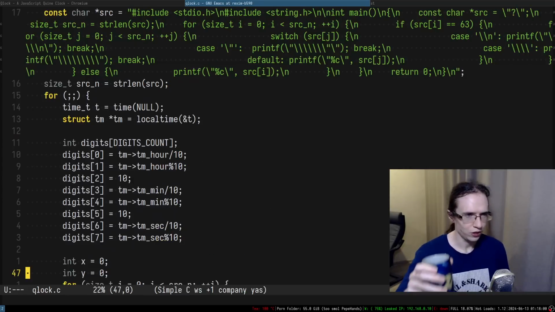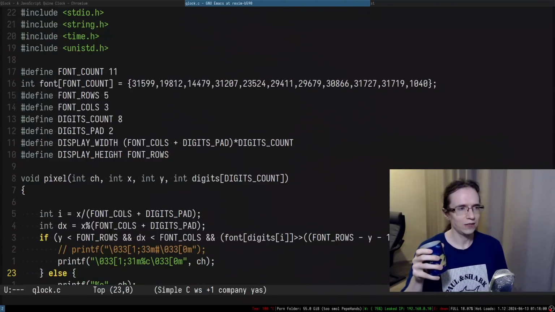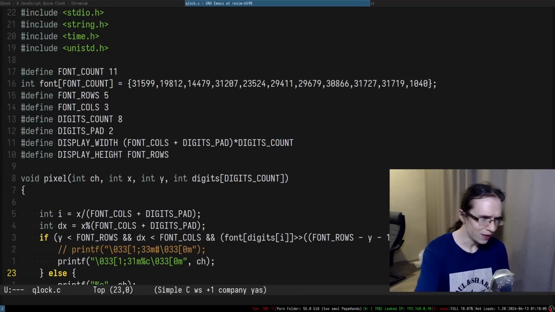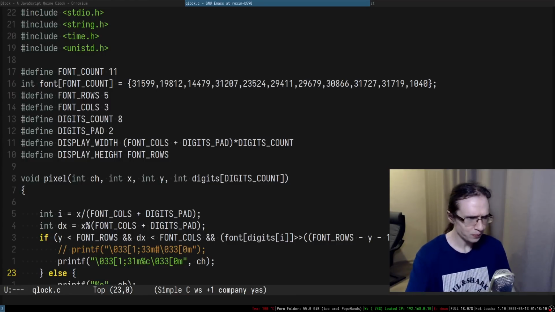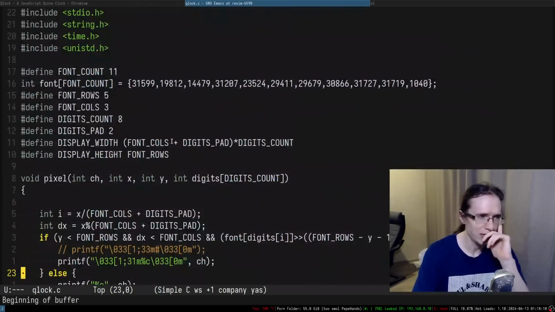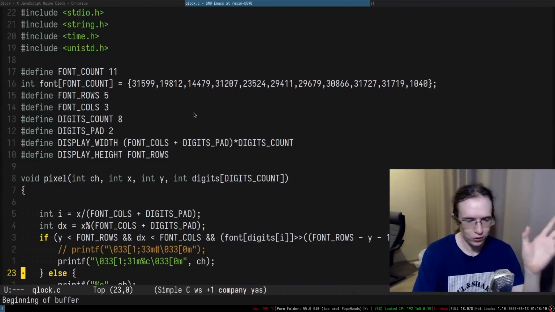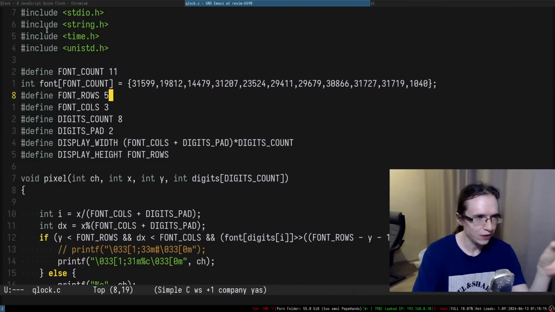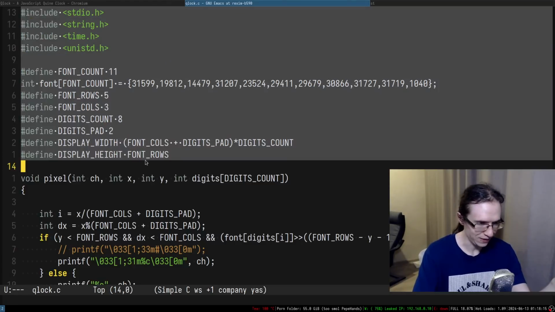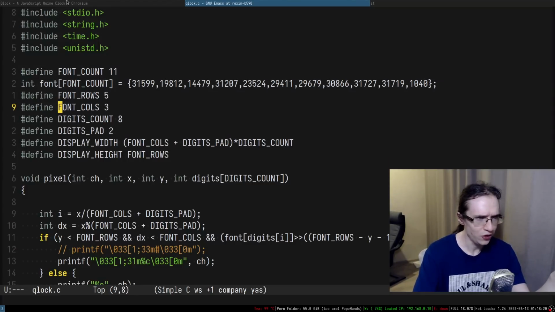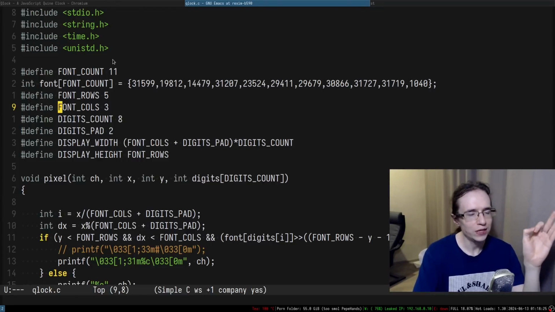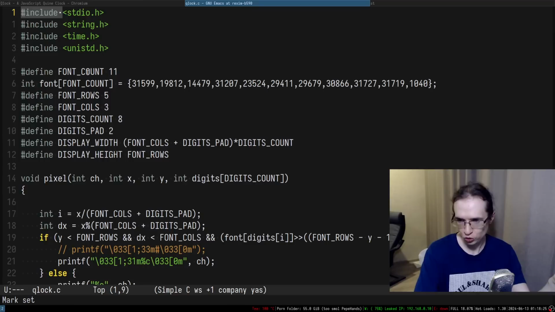Interesting. So now we need to recompute the blob. That's what we need to do. The main problem in here is, what is it going to do? It is going to literally print the entirety of the source code, and it's going to try to render a clock on top of the source code.